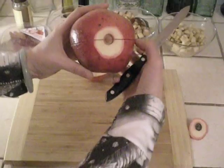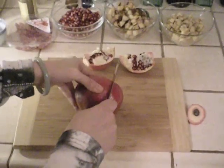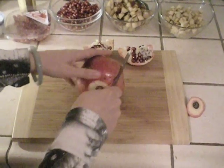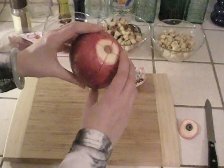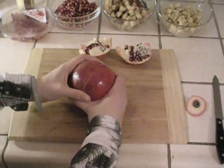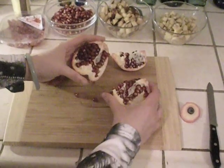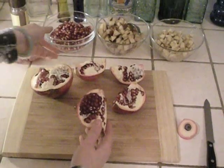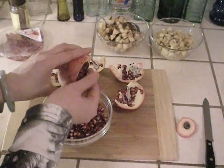I've got one serrated knife cut in circumference, and then I'm going to do the same thing going crosswise. Then, facing the crown part away from myself so I don't get splattered, I'm just going to gently pull the sections apart. So far, no splatters, no splashes anywhere. Then what you do — I have some already done — is you gently roll the little pieces out.